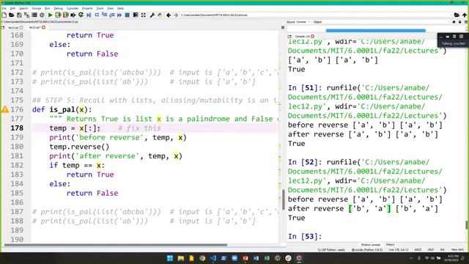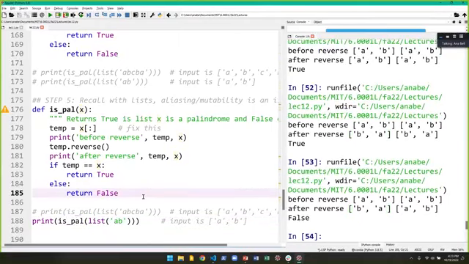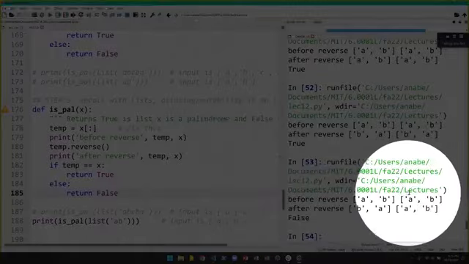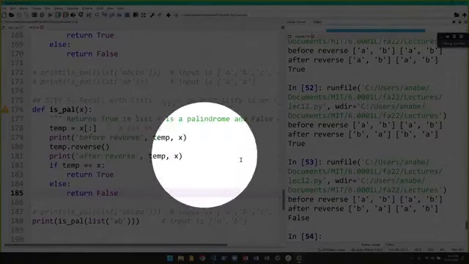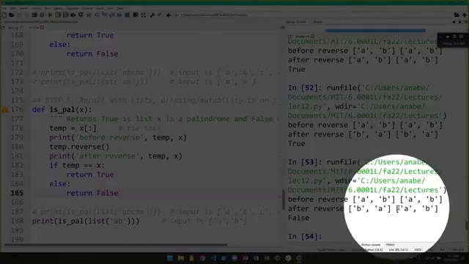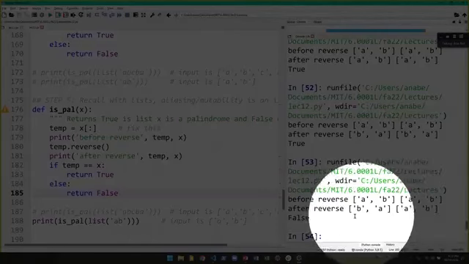So hopefully that fixes things because I've run out of lines to fix. So if we run this code again with AB and see the output, before the reverse, temp and x should be the same, and they are. They're both AB, AB. And after the reverse, the temp should be the reversed BA, and it is, and the x should remain the same, AB.